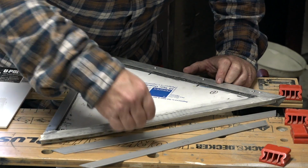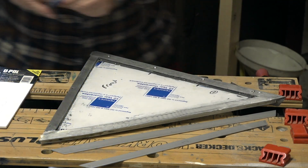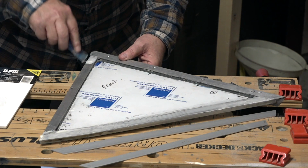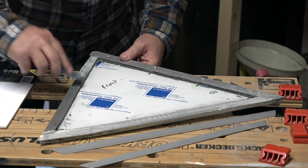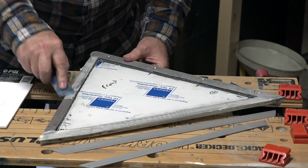Make sure you get all the edges done as well. So that's that one. And this is what I like about this stuff. It's got quite a long cure time, so you don't have to rush it. You can get it right first time. You're not panicking that it's going off.